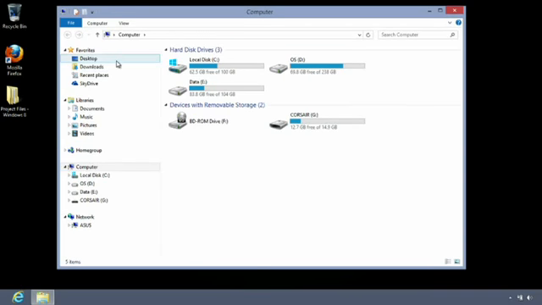So let's take a look at what's going on here. We have a left pane and we have a right pane. We also have some tabs across the top, and we have some breadcrumbs. And we also have a couple of icons up here. These icons up here, they call that the Quick Access Toolbar, the QAT. The general idea is whatever you have selected here in the left pane, the contents you'll see in the right pane. So right now, by default, the computer is selected, so we see everything that's in the computer.